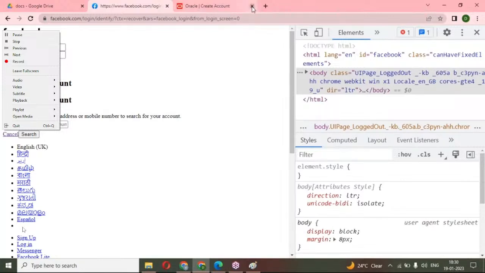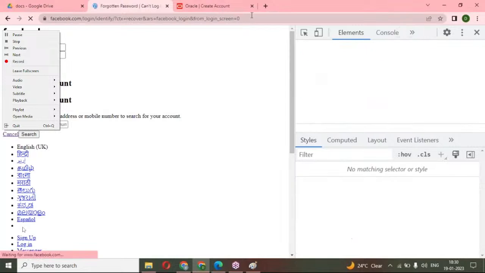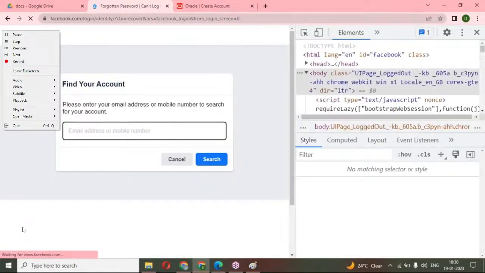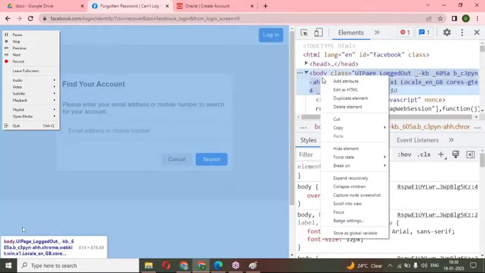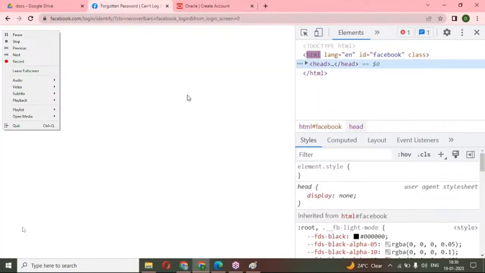If I don't use the body part, see, I'll refresh it, all will be back. If I don't use the body part, what happens? See, alignment is there, but there is no content in the application. So HTML is giving content of the application. CSS is giving alignment of the application. Alignment, we write inside the head tag.